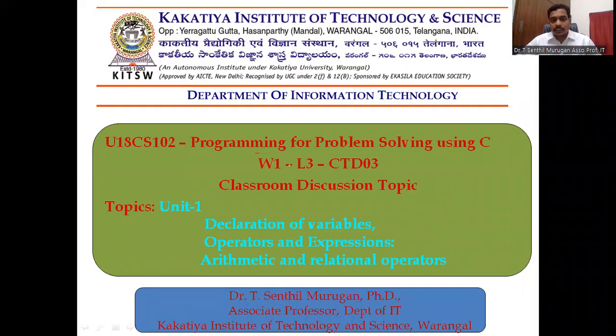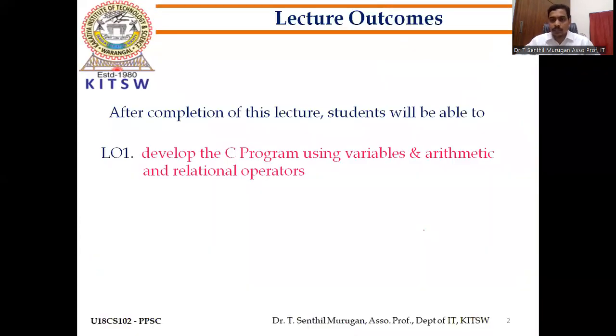In this video lecture, we are going to discuss declaration of variables and arithmetic operators. What are the operators? We will discuss arithmetic operators in brief. This is week 1, lecture 3, classroom discussion topic 3. In the third class we will discuss declaration of variables, operators and expressions. Under this title we will discuss arithmetic operators and relational operators. These two operators we will discuss in this video lecture.